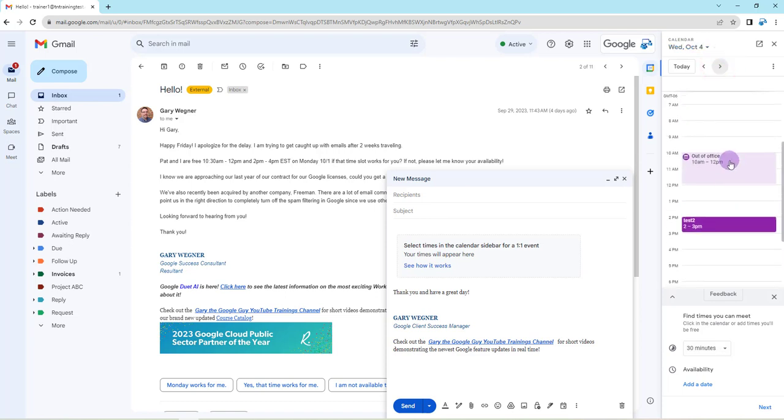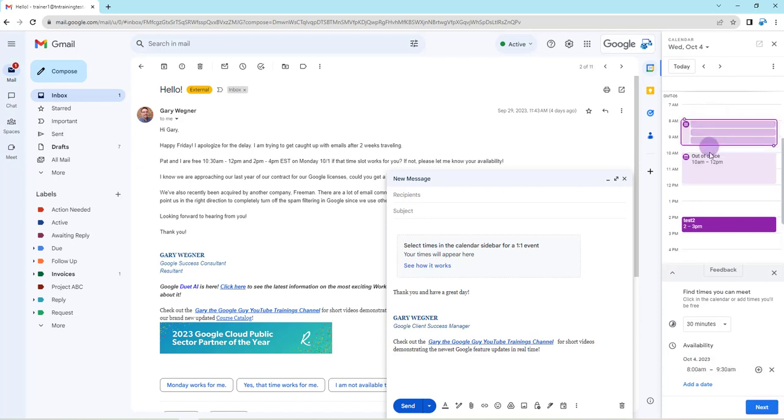And then I can say, all right, well, it looks like I've got from 8 to 10. And actually, I'm just going to scroll that down to 10. And then I want to be 12 to 2. And then maybe a slot that's going to be from 3 to 4. And you can see we can adjust as we need to if we miss picking what we need to pick. And we'll just do those 3 slots there. So we can look down at the bottom, 8 to 10 and 12 to 1:30.